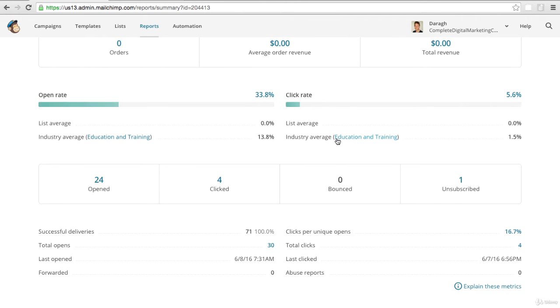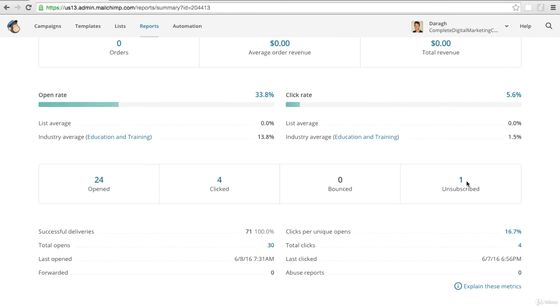Now we've got the click rate. That was actually the call to action, 5.6% versus 1.5% for an industry average. So that's probably a little lower than I would have liked. And so that's what I can really think about now. How can I make it more exciting for them to actually click on that button? Can I make it something where they have to click now if they want to take advantage of whatever the offer might be? But thinking about how can I get more people to click, because that's ultimately what I want people to do. So it's good to have a baseline there.